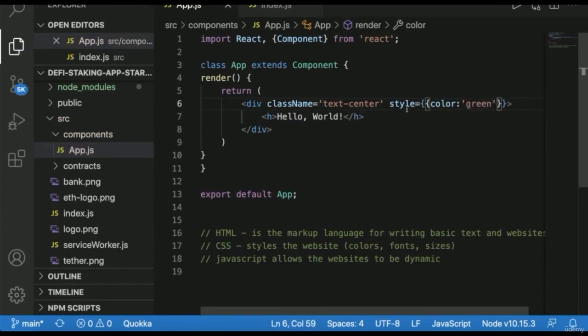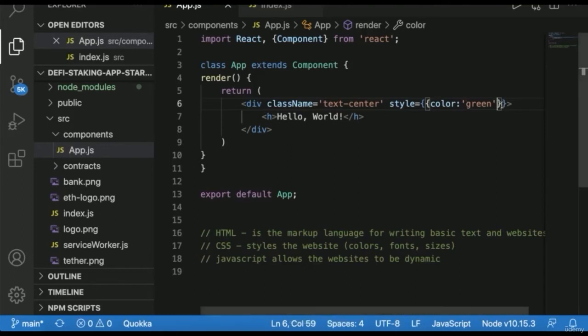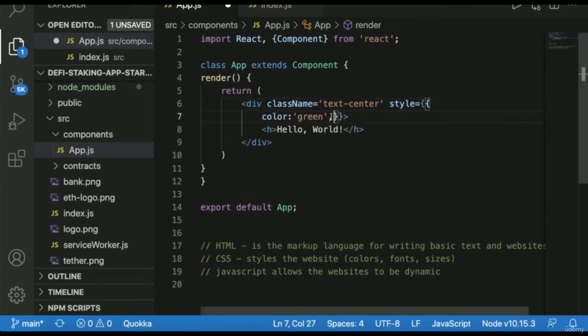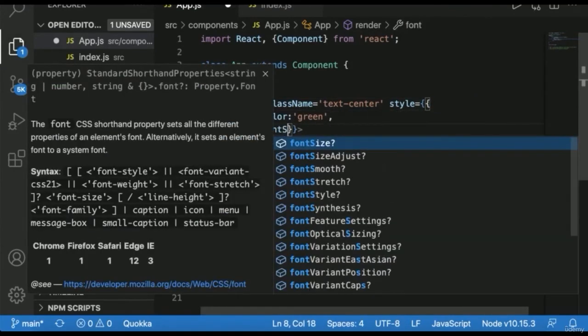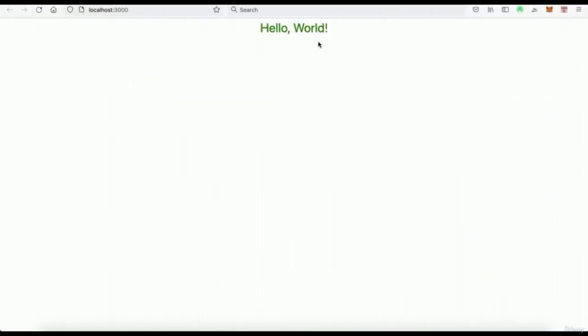And so if I want the color to be green, I can save, then go back to our hello world, and there we go. Back on our localhost, if we refresh the page, now our hello world is green. Okay? If I want to increase the size, I could add a comma. Okay, and here, let me just bring this in like that. I got a comma, and I type in font, then camel case size. Okay, and then I bring back the strings again, and then I will type in 30px for pixels, right? Now, if we save that and we go back, okay, so now our hello world has increased in size.